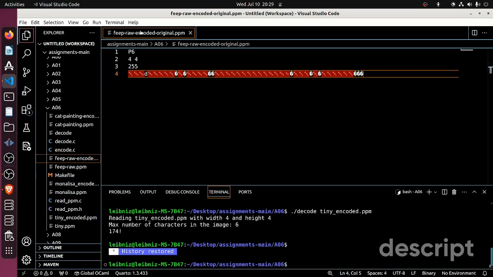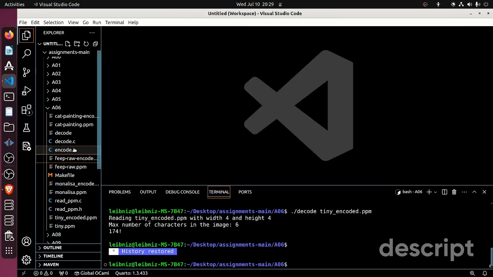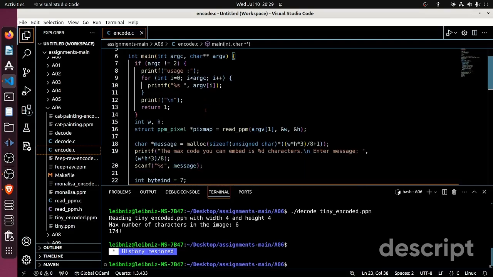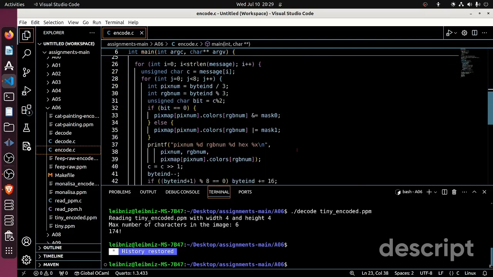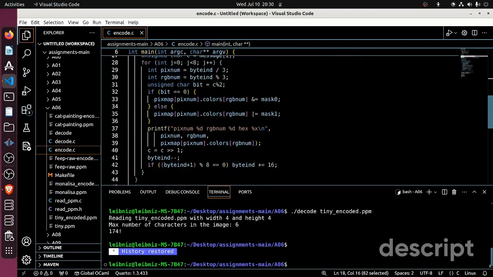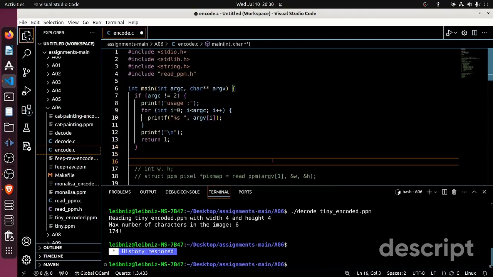Now we're going to go into the encode file, and you can see here the implementation that I have already given. I'll scroll down and let you look at this implementation, but we'll now build it from scratch, except that I won't build this first part from scratch. So we've already checked for the number of command line arguments, and now the user has passed in a file name. We're going to open that file and build its pixel map, reusing the code that we've already written.